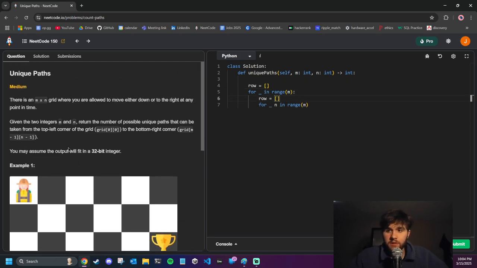So m is the number of rows. So could we say row dot append n, and then when we're done, so I basically have to build a 2D array. So I should look up the best way to do this.